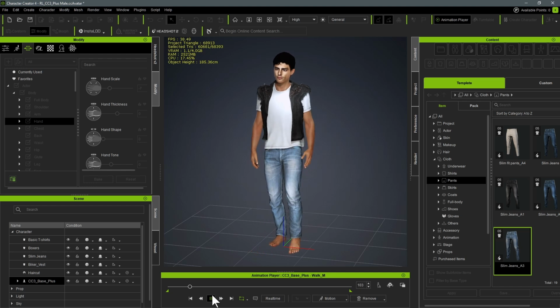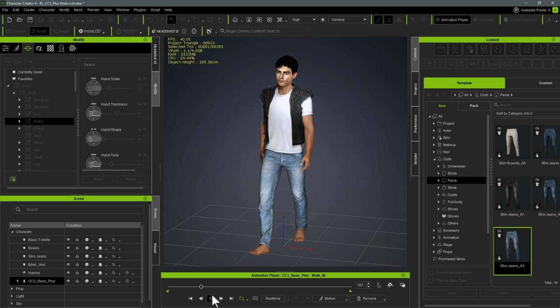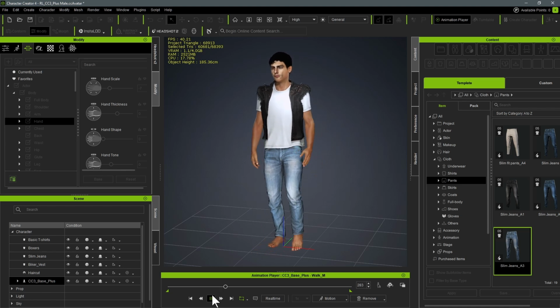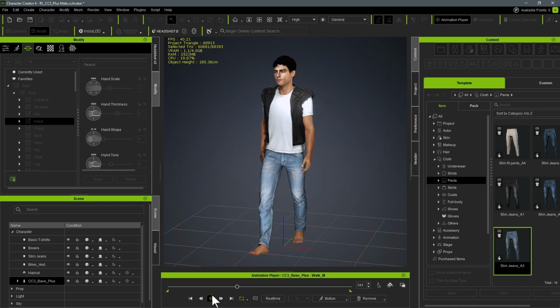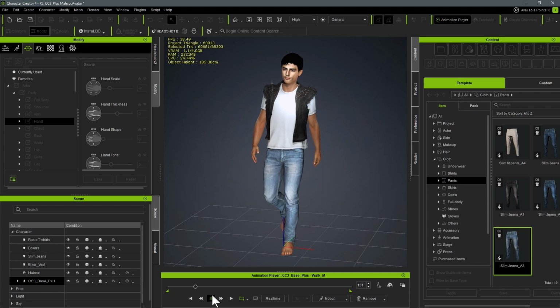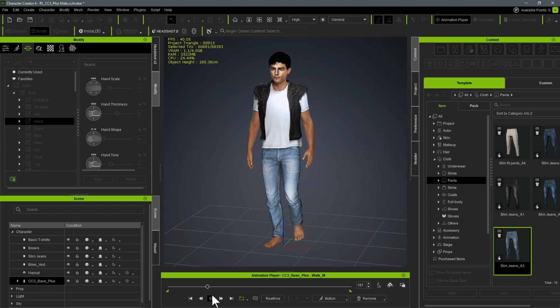From photo to 3D character in Character Creator. Ever wanted to step inside your photos? Today we're using the Headshot plugin in Character Creator 4 to turn this 2D portrait into a fully animated 3D character. It's like having a digital sculptor that uses your photo as a blueprint.